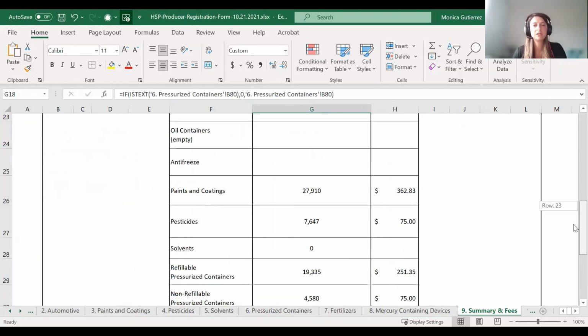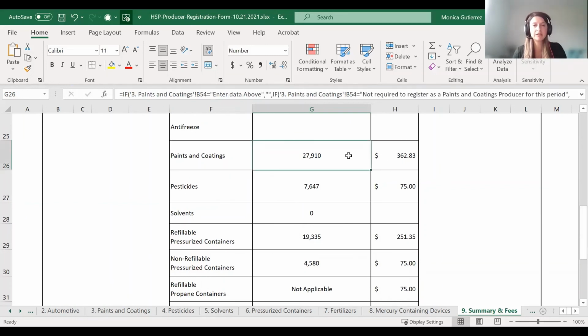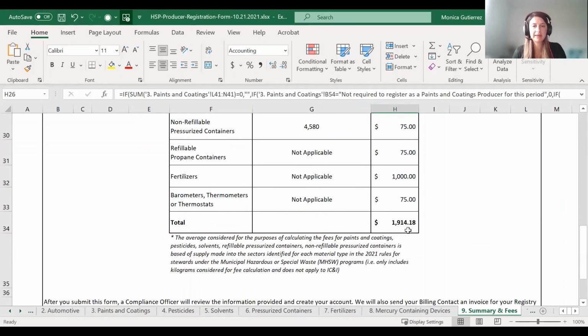So you will see that based on the information that I provided before, I see the average of the information that I provided on the previous tabs, and then the fee associated to each of the materials. There is a total at the very end.